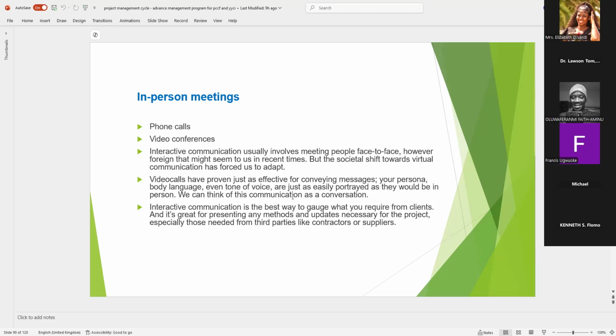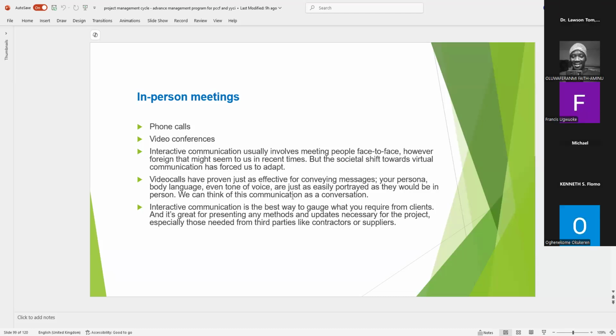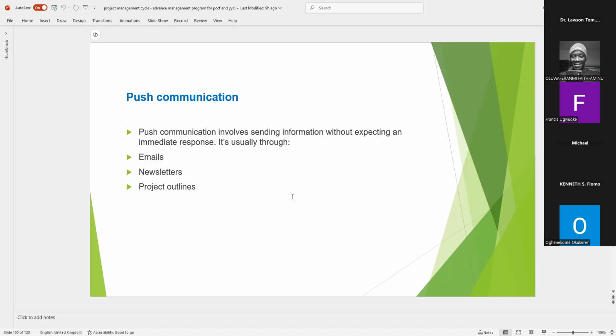And it's great for presenting any methods and objects necessary for the project, especially those needed from third parties like contractors, suppliers, distributors, finance.